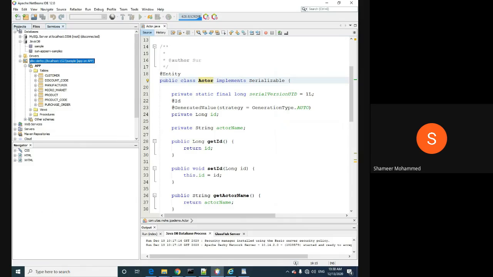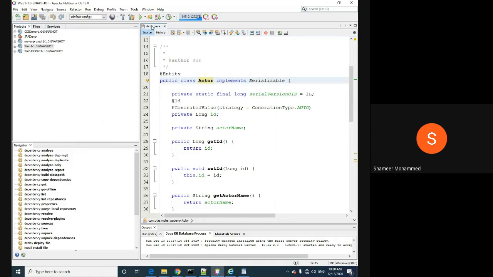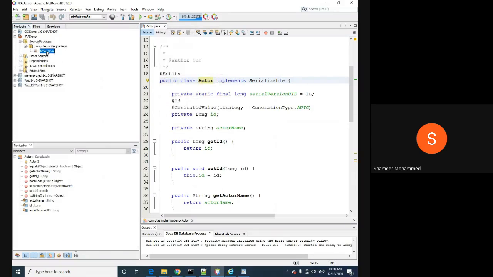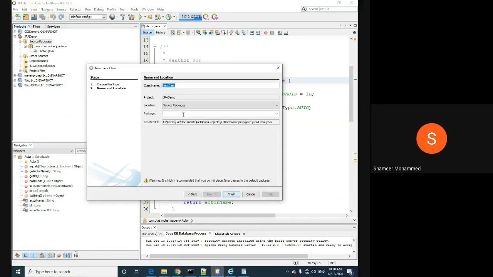Okay, and when you run your program, this one, like this, when you run the program, then you can see this table is created in your Java class. For example, JPA demo. Okay, package is com.instance.h.jpa.